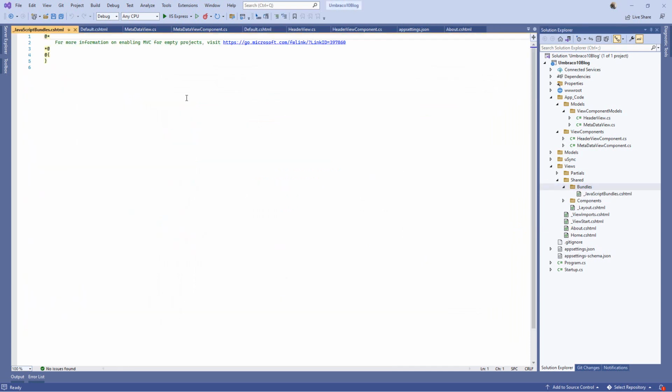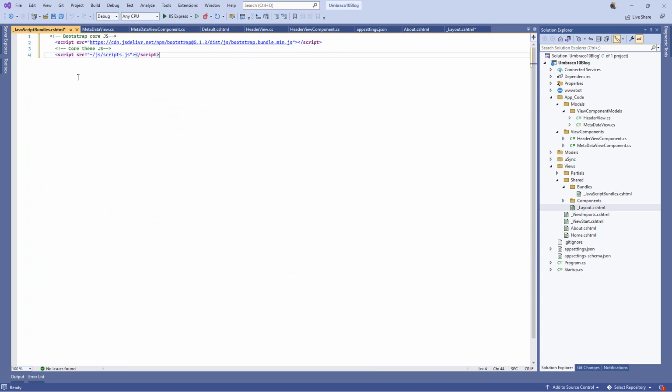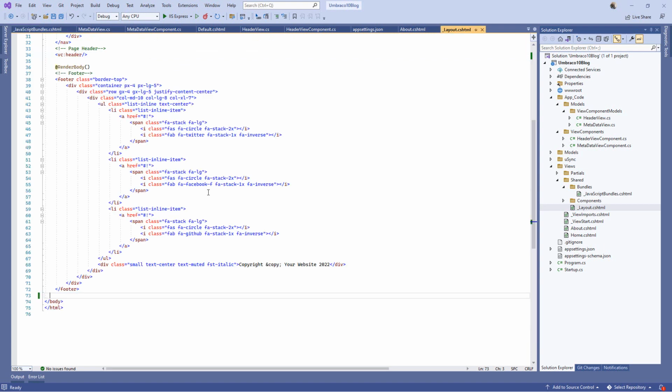Okay. So inside this JavaScript bundles, let's go back to our layout. In this layout, cut it from here, and let's add it here, and save this one, and so in the bundle. So that's how we can call it.